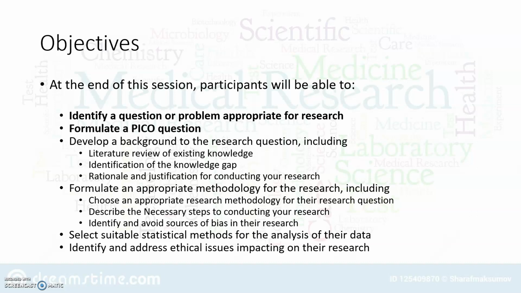At the end of the 5 talks, we would like you to be able to identify a question or problem appropriate for research, formulate what we call a PICO question, we'll go into that in this lecture, develop the background for the research question, formulate an appropriate methodology, select suitable statistical methods, and at least identify and consider the ethical issues impacting on your research.